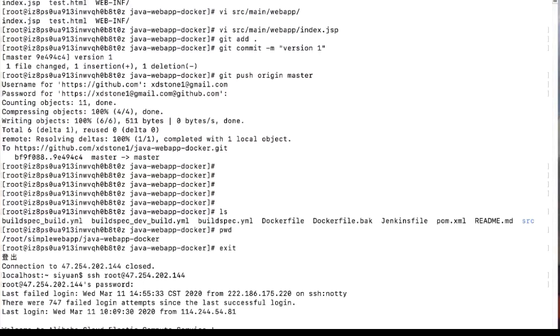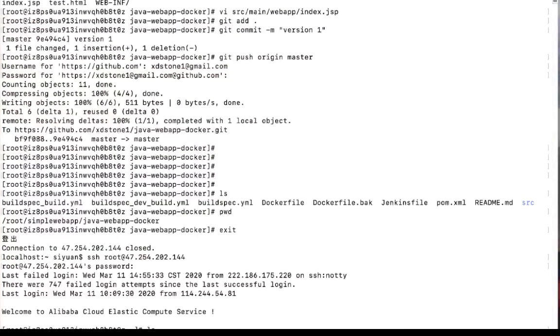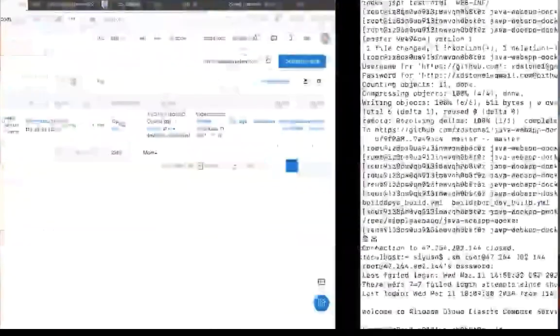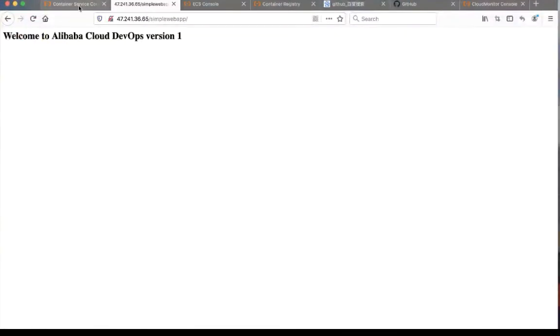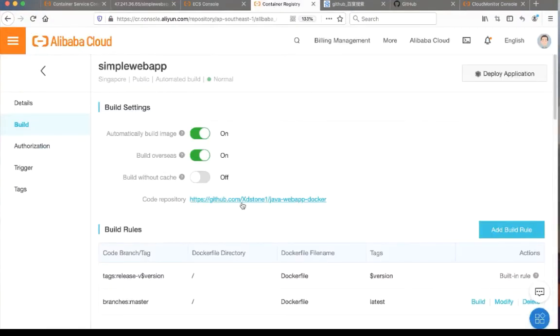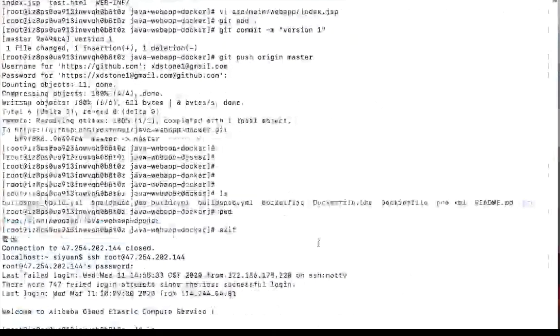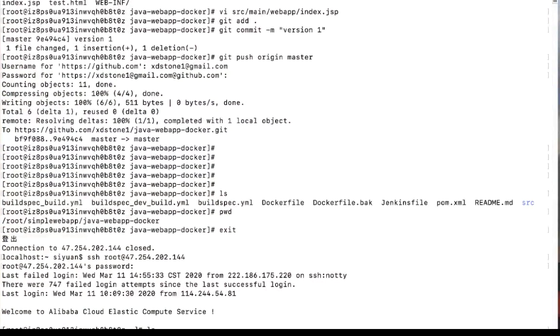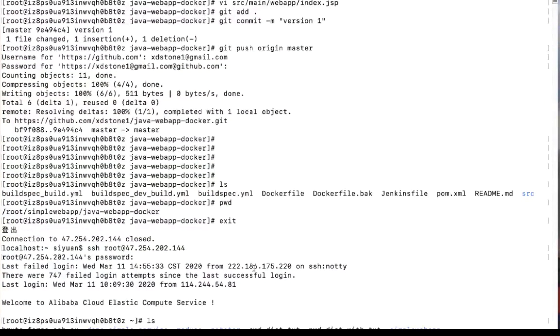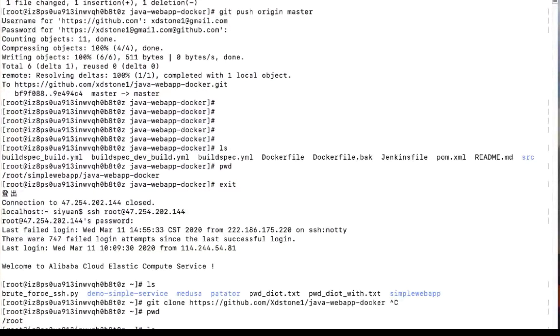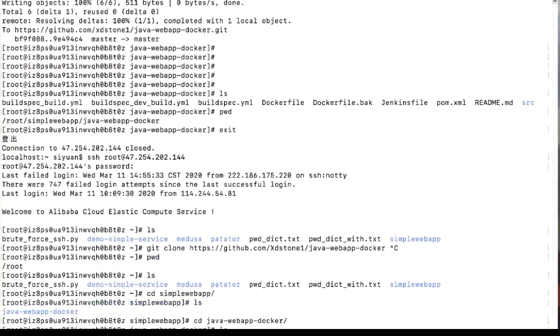Okay, I just log into it, and I will do something like git clone, right? To clone this code repository. So what I need to do is something like this, but I'm not going to do this because I already have a cloned workspace, which is here. It's a simple application. I already have everything here. So Git is already installed. I cloned this code repository and put it into this directory.